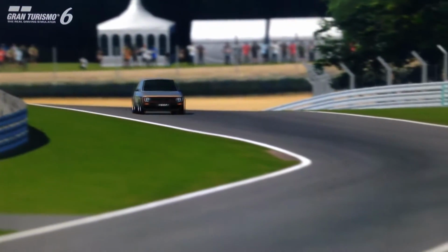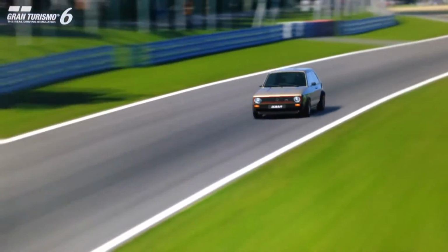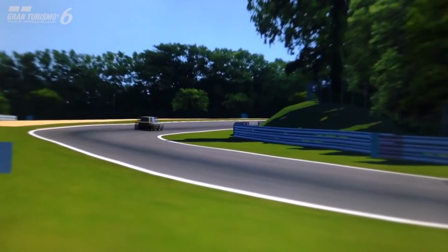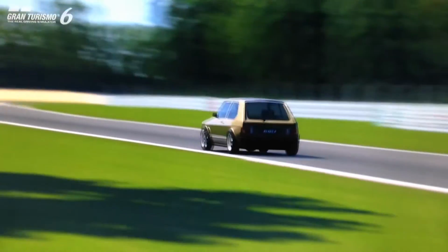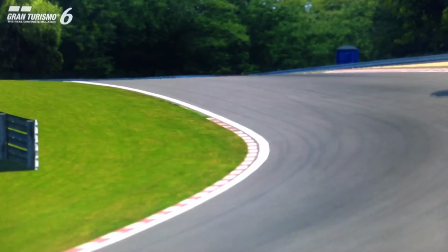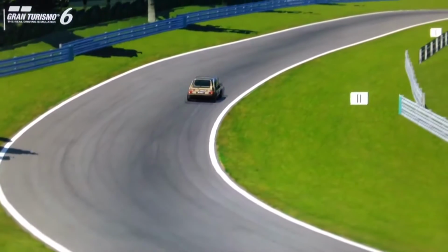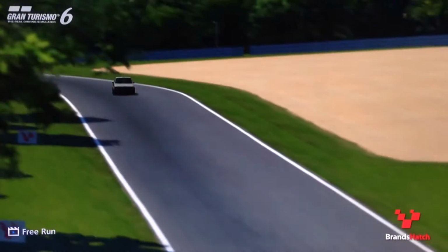And on the subject of being lightweight and not needing huge power, the torque figure isn't particularly high either. It's 204 pound-feet. But again, it doesn't need a huge amount of torque. It's like a motorbike. It has hardly any weight to move, a rev-happy engine, great at keeping up a high average speed through the corners due to its very compact size, nimble handling and low weight. And because it just doesn't need that much torque going through a front-wheel drive chassis, that would be suicide.